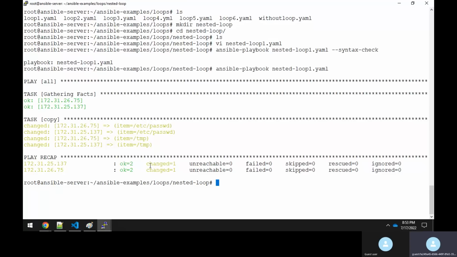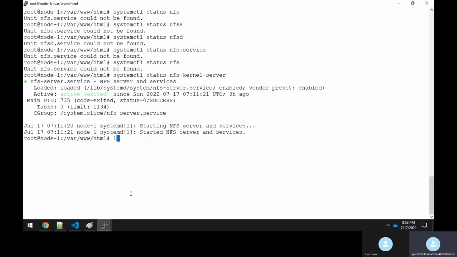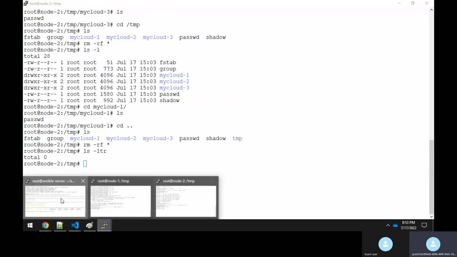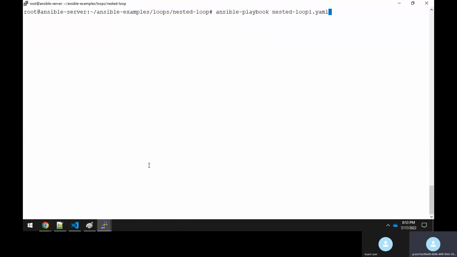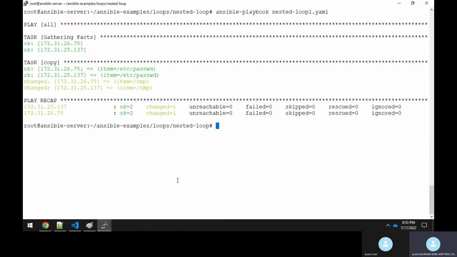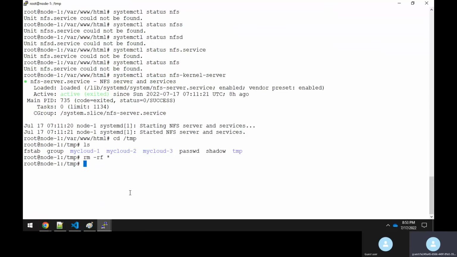Now here, let's see what is happening over here. Let me do one thing: let me go to the temp directory and remove everything one more time. So under the temp, I have removed both. Now I try to run it again one more time. Let's see if it works or not. Okay, copying etc passwd item. So what you're doing is you need to copy the etc passwd file under the temp directory. So come over here.